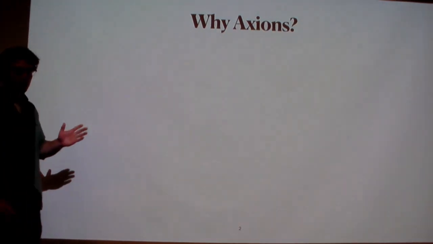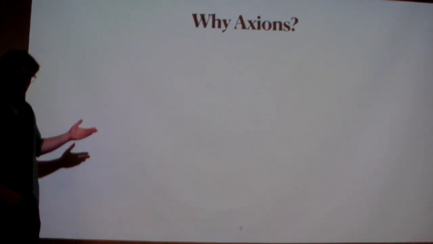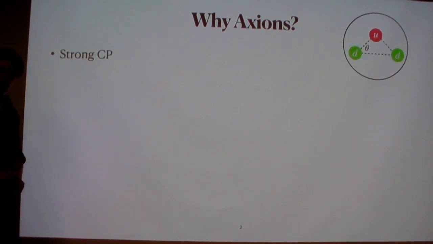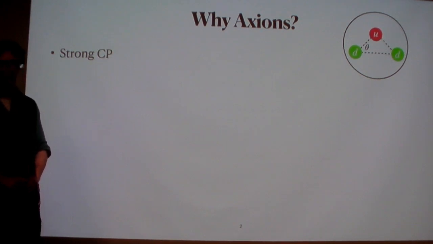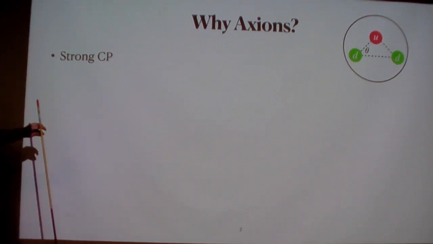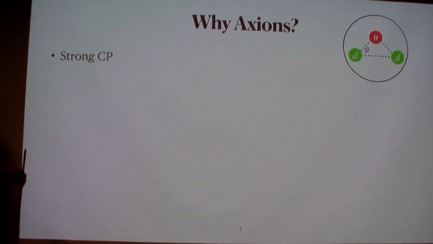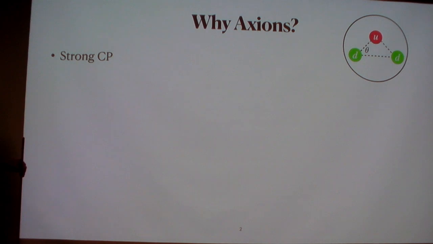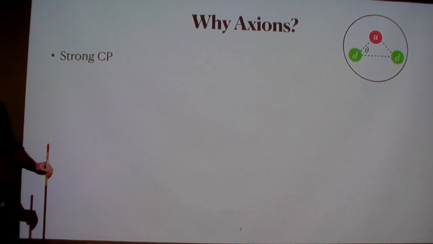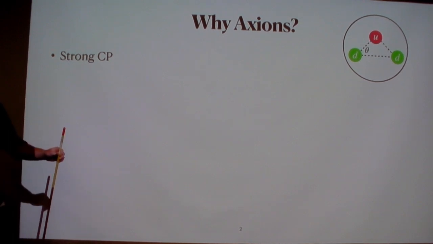The main particle I'm going to be talking about today is the axion. It shows up in a variety of different places in theoretical physics. It was first motivated as a solution to the strong CP problem — roughly the idea that we constrain the electric dipole moment of the neutron to be a very small number, setting a very small limit on one of the parameters of the standard model which, from an effective field theory perspective, has no reason to be small. The axion solves this by dynamically setting the theta parameter to zero.